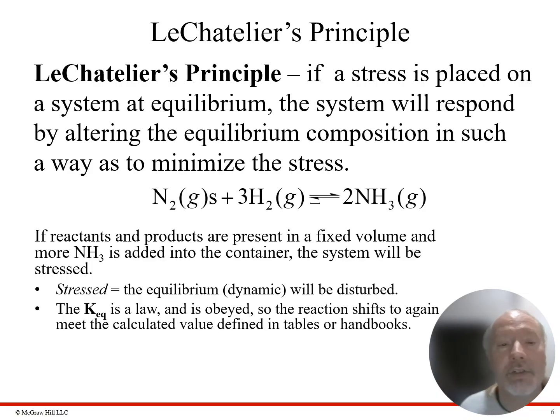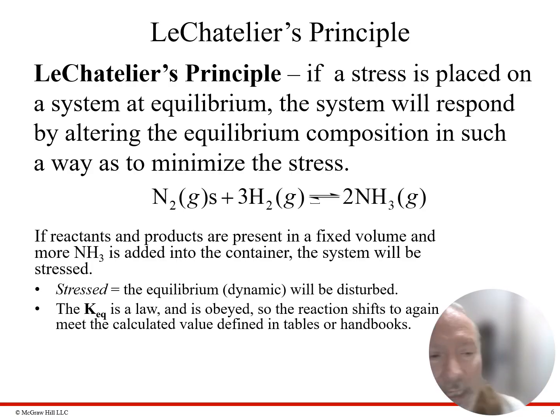Now let's look at something that controls some of these reactions. We don't have to worry too much about the rate because we're just going to think about how the concentrations change. So let's just think about the concentrations in the reaction and think about qualitative judgments. Le Chatelier's principle says that if there's a stress placed on a system at equilibrium, the system will respond by altering the equilibrium compositions in such a way as to minimize the stress. So the rate of the reaction temporarily changes to reestablish the equilibrium. Don't worry about the rate. I'm just trying to tell you there's a process to this.